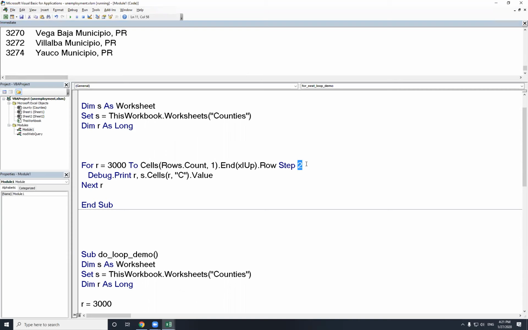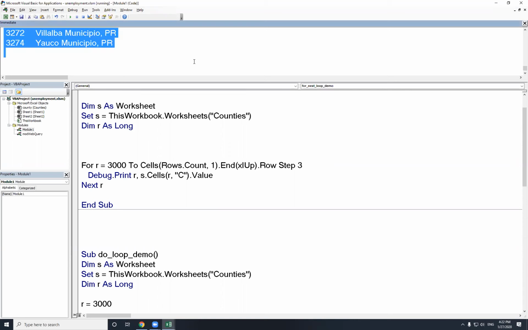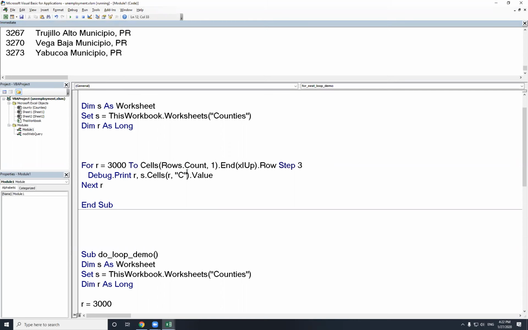What about step three? This still evaluates to 3,274, and I'm not gonna hit 274 now. Am I doomed? Have I just created an endless loop? And the answer is no. But it does skip 74, because that doesn't happen to be one of the ones that it's added to. The reason that I get out of this loop is not because the control variable equaled this, it's because the control variable exceeded it. The control variable went out of bounds, and because it went out of bounds, that's when it goes, I'm done.